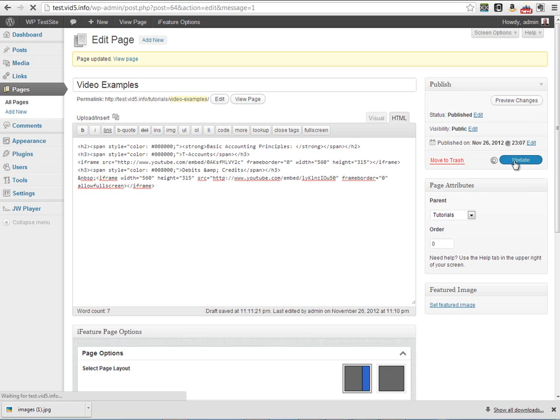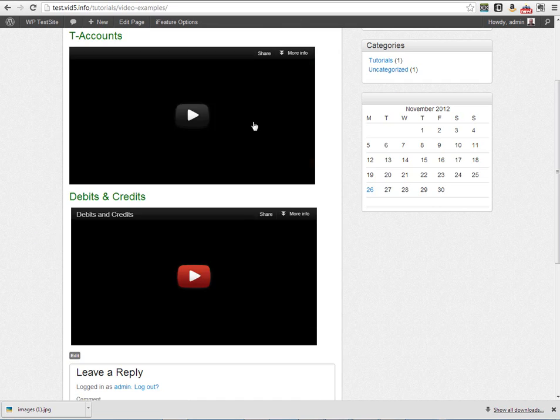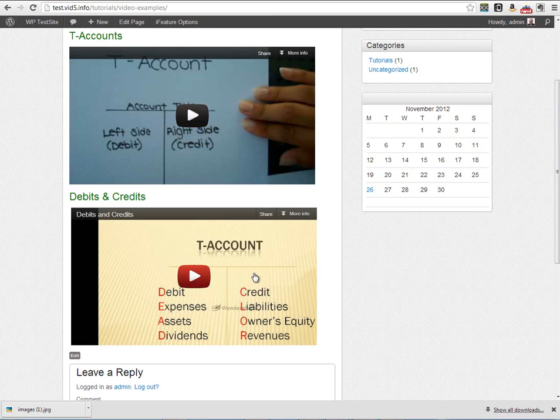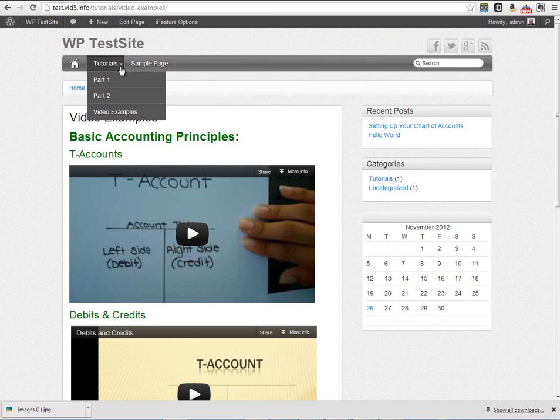And I'm going to update that. And I'll jump back to the website. We'll refresh the website. There we go. Now you'll see that they're both the same size. And of course, people can play them. Now you could put more information as a description or an explanation, or even have a link here to a document. It's a very easy thing to do. It just takes a little bit of creativity and you can create something really spectacular.